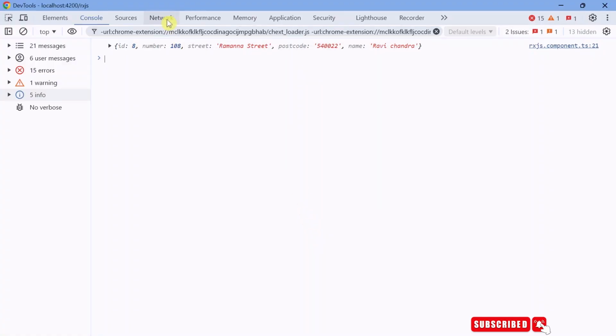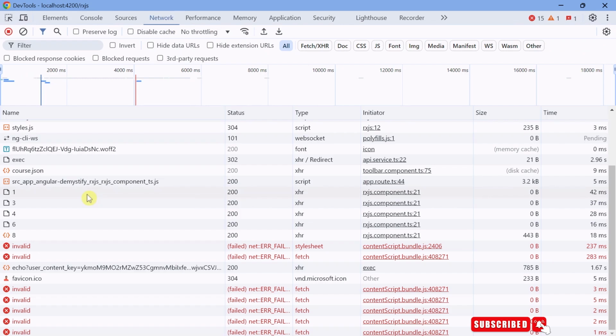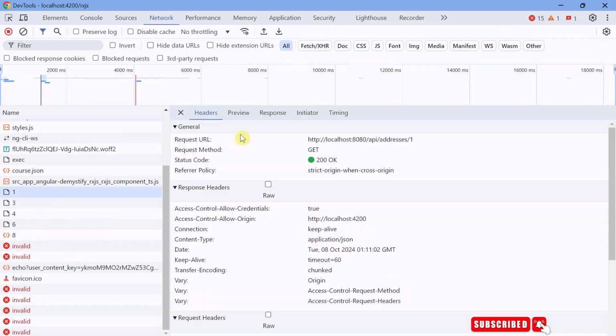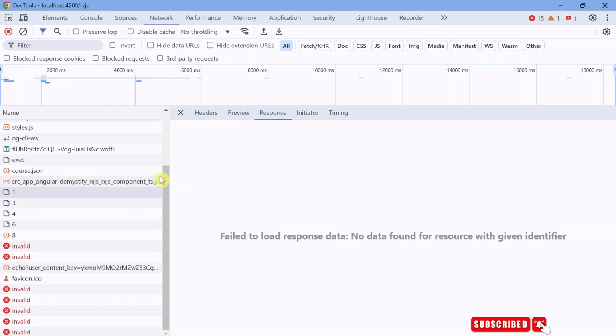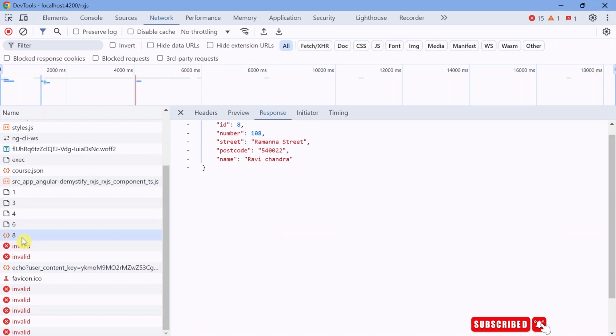We can see this in the network as well. I go to network and see here, there is no response, no response, no response, because it cancelled all of them. But here the response comes, for 8.